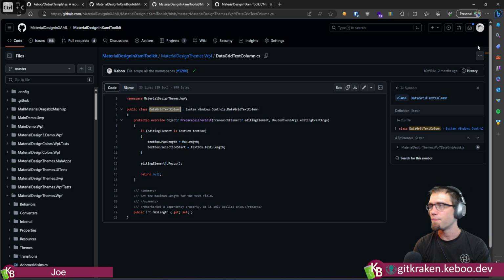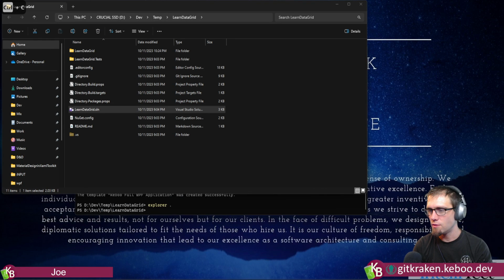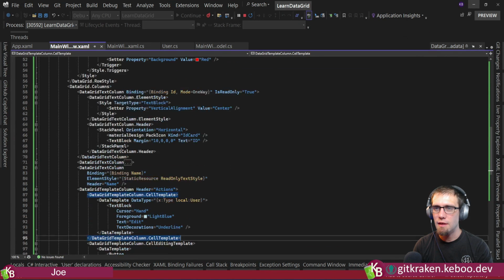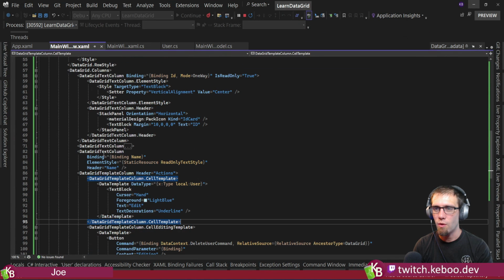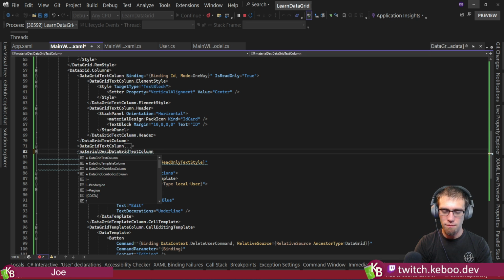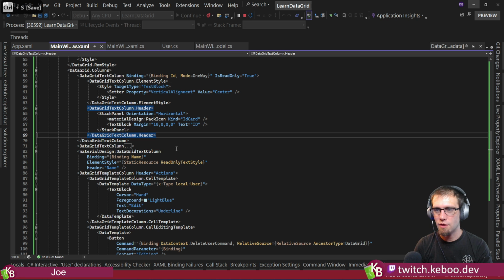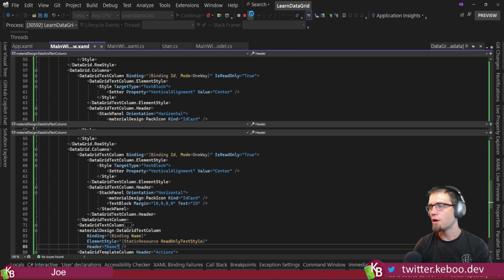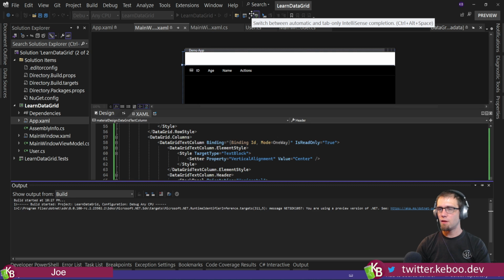So if we go here, right, so we had, so if rather than the text column for name, for example, we will do material design. You'll know this thing derives from the text column, so it gets us most of the way there, right? And so if we relaunch this guy, because I don't trust it to be correct.